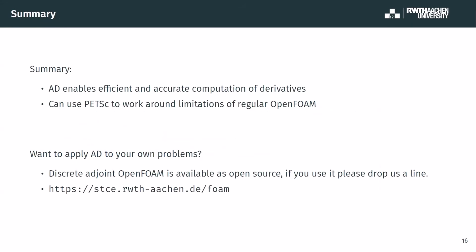To summarize, we have an AD-enabled version of OpenFOAM, which you can use to differentiate anything with respect to anything, in theory, as long as it's differentiable. And there are certain kinds of optimizations you can do. One of them is to take out the AD data types for linear solvers. And the way we choose here is to use PETSC. So I'm looking forward to investigating that further in the future.